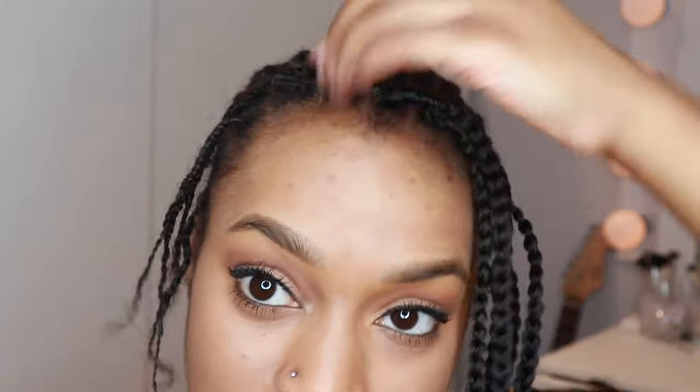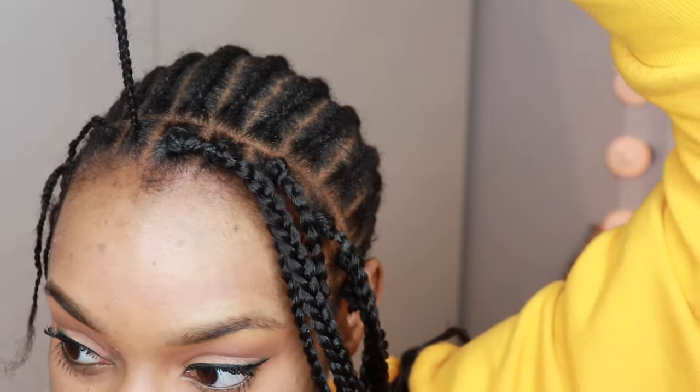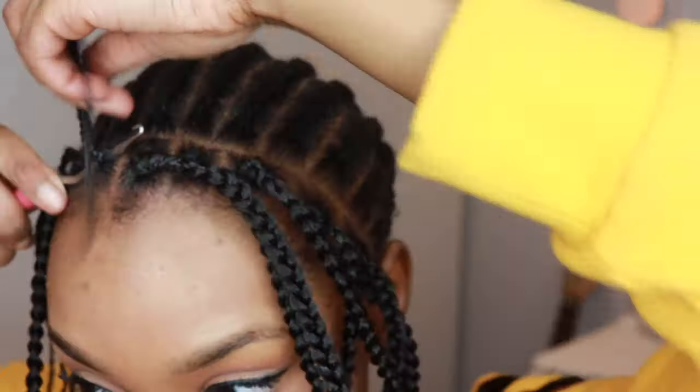Yes, that's what I'm talking about. That looks so much better. It's less bulky. So if you got mini braids, y'all, you see, we're doing this together. We're working this out together. So if y'all got the small braids like me, when your hair gets super thick, at the sides I don't have to do this, but as you can see at the top, my hair is a bit longer and thicker. Wrap down and then up again.